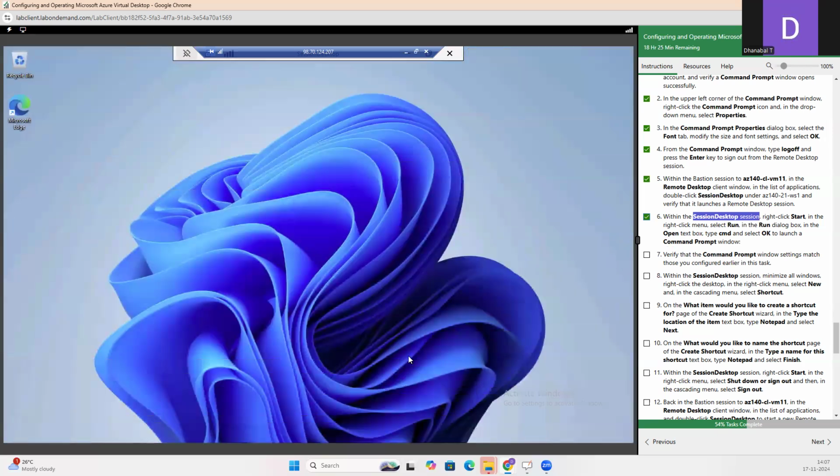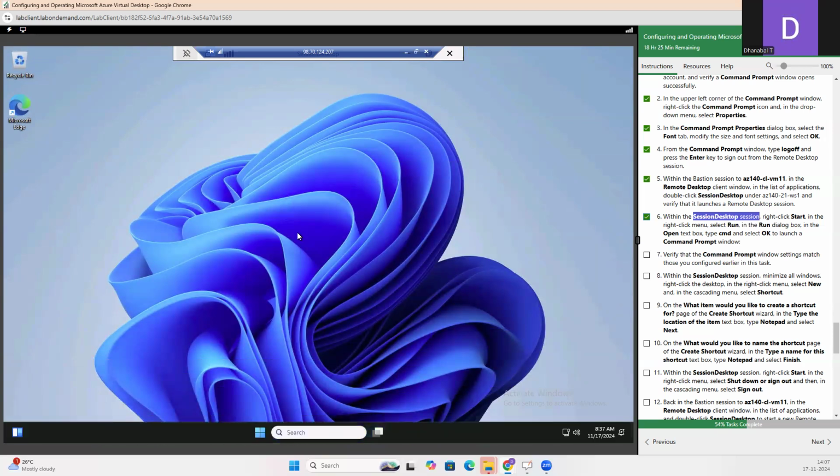Need to wait for some time. Yeah. Now in here, let's go and run command prompt.